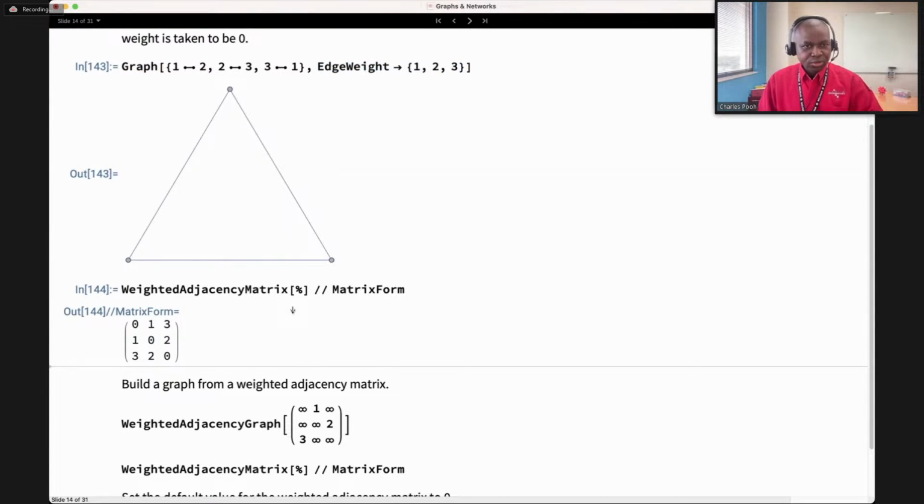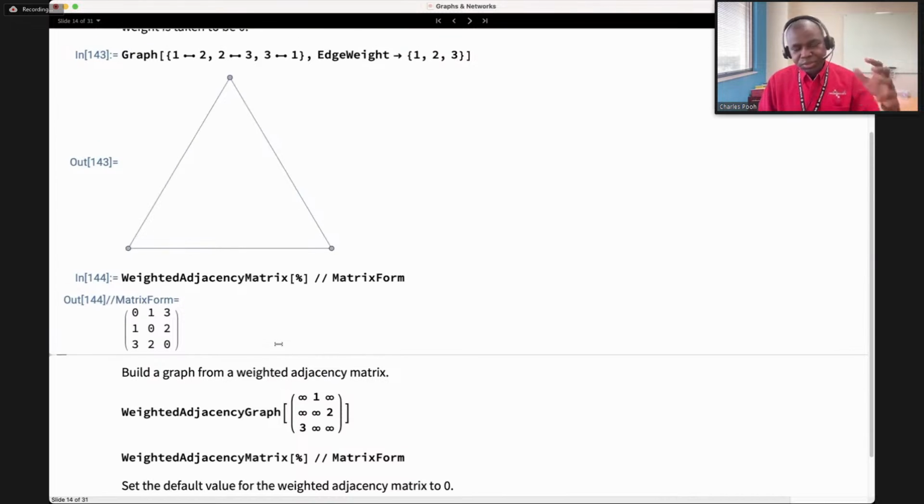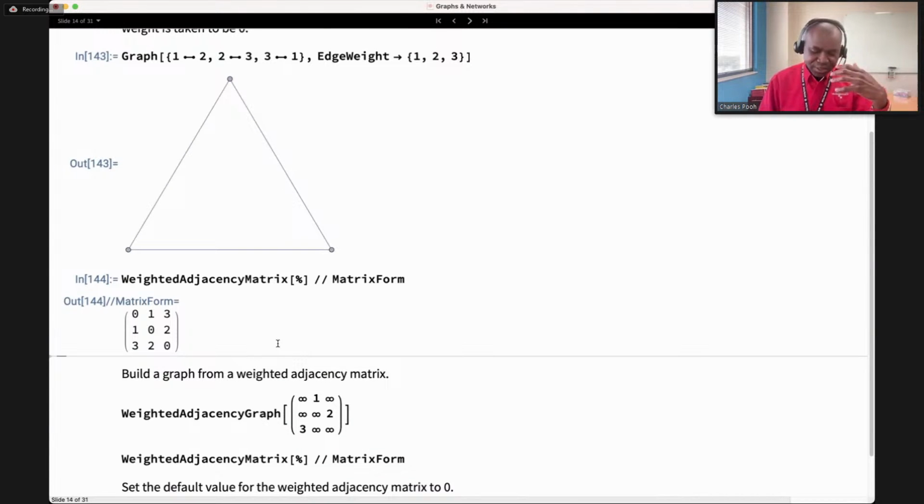You can reconstruct the original matrix, or the weighted adjacency matrix, for your graph, and you can do operations on them. Several of the operations we have take the weight into account. For example, if you are computing a distance for your graph, we take into account whether it's weighted or not, and we have different functions for that.